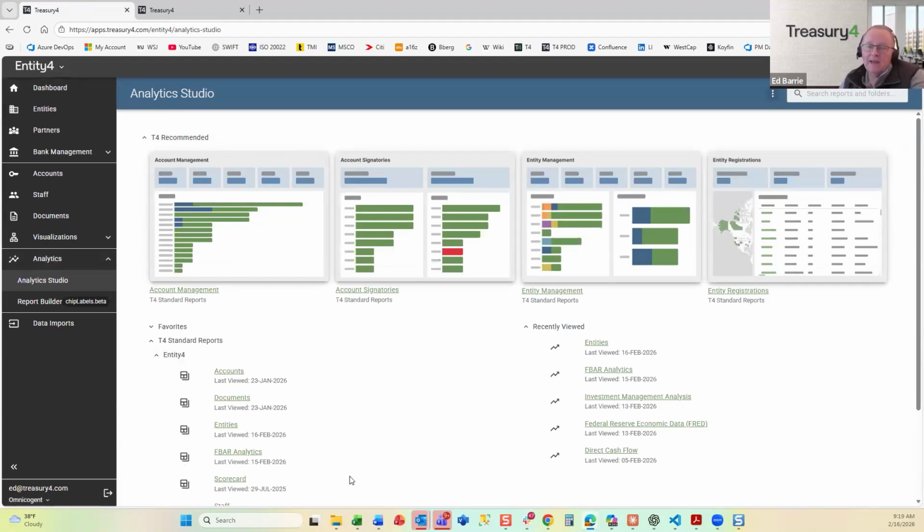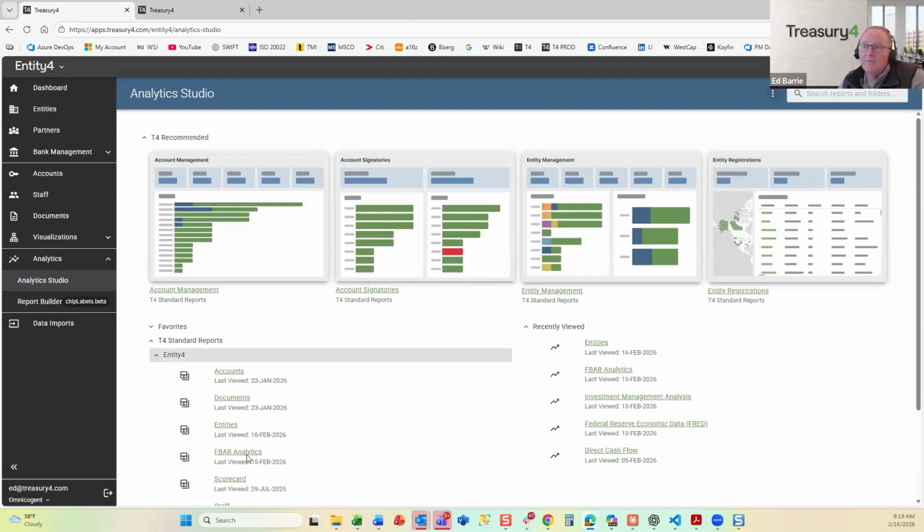The entities that have foreign bank accounts, the counterparties that they're held with, the accounts themselves, the signatories on the accounts, the highest closing ledger balance that the account had for the given calendar year as reported on the bank statement or is imported manually by our customers. And then we convert that using the year-end US Treasury FX rates of exchange to USD equivalent.